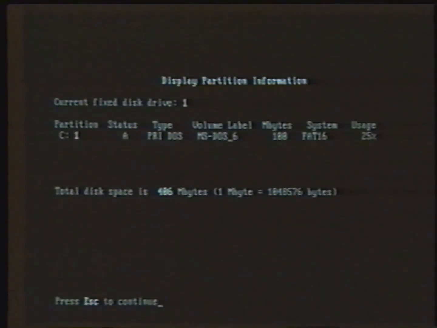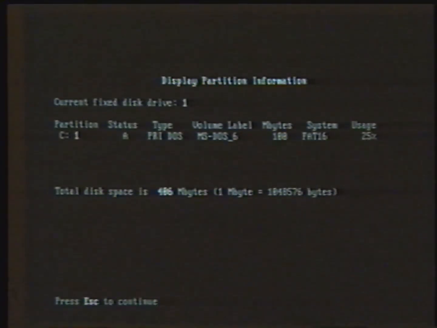We can see that our first partition is drive C, and it contains a DOS file system. It's 100 megabytes in size, and that is 25% of the hard disk space. As you can see below, the total disk space is 406 megabytes. So in other words, around 300 megabytes I'm devoting to Linux.